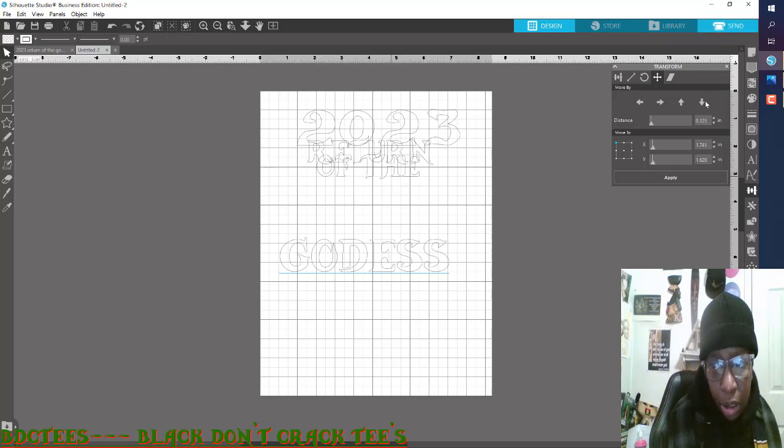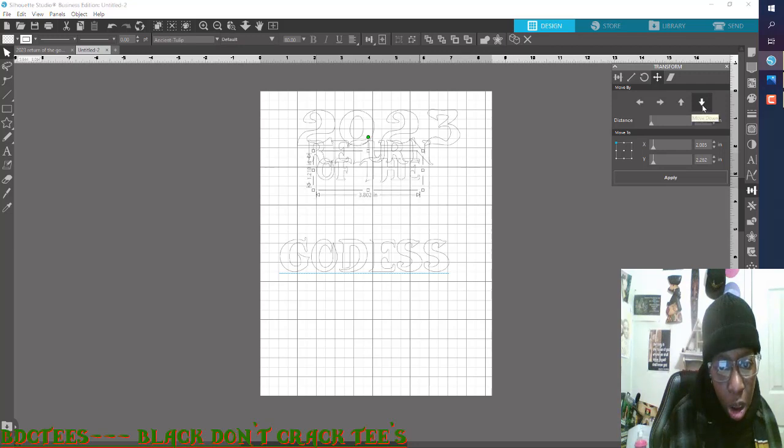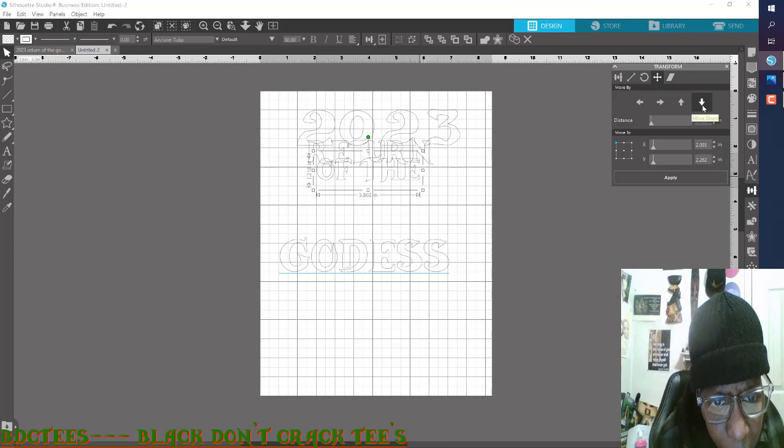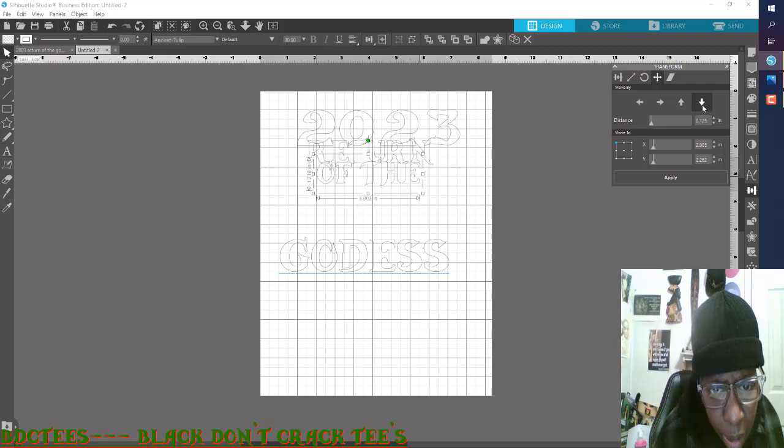Not so much, but let's do the move tool again. Bring it down a little bit. Wait a minute, it's not selected. Let's select it. And let's go ahead and hit that move tool. And let me look at that. Is that cool how I want it? Maybe I'm going to hit it one more time. Let me see. Yeah, I'll leave it like that.